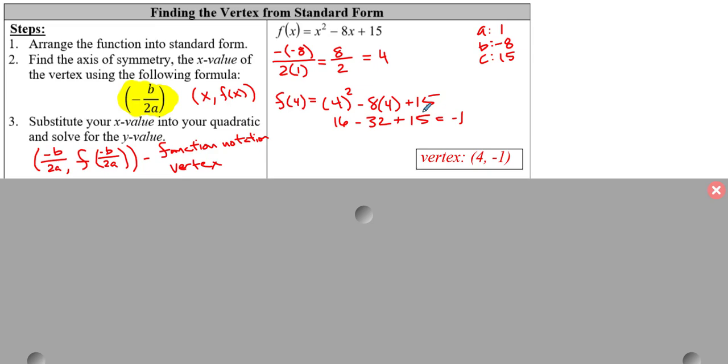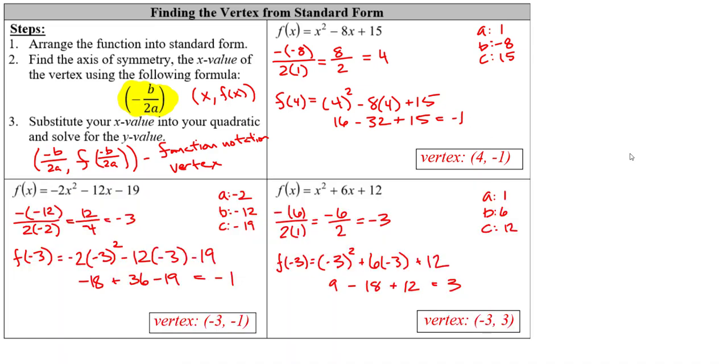Alright, go ahead, pause the video, try the other two on your notes by yourself. Come back, take a look, and see what you got. Alright, welcome back. So I crunched these out myself. And this first one, look at my ABC values. I wrote those down. I plugged those into that formula there. I evaluated, then I took my X and my Y value. So I got a -3 and a -1. And then on the second one, I have a -3 and a +3.